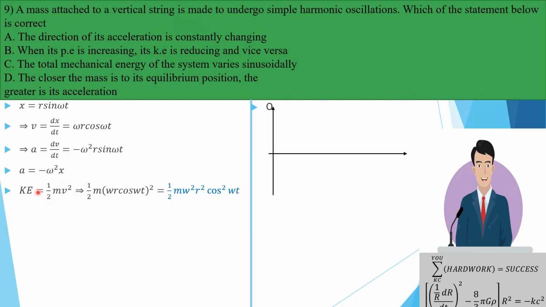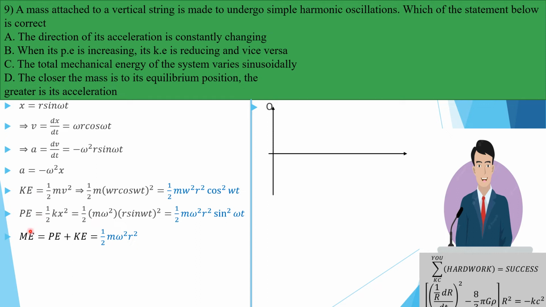We can go on to talk about the kinetic energy, because I think amongst the answers you will talk about the kinetic energy and potential energy. So we are just having a brief rundown. The kinetic energy of that system is half mv squared, like every other system. In place of v, remember that our v here is omega r cos omega t, so you put that here and square it. Then our potential energy is half kx squared. Of course, we all know that. Our k is m omega squared, and our x is r sine omega t, so we put it in and square.